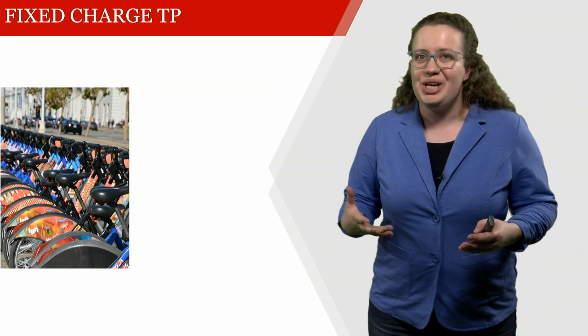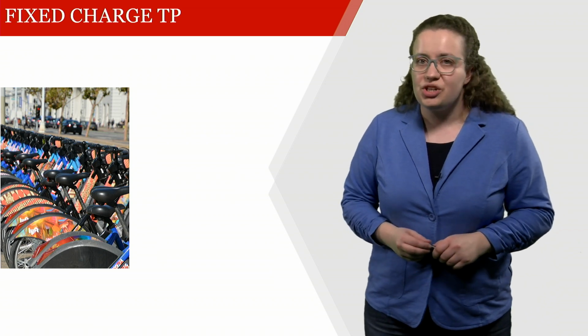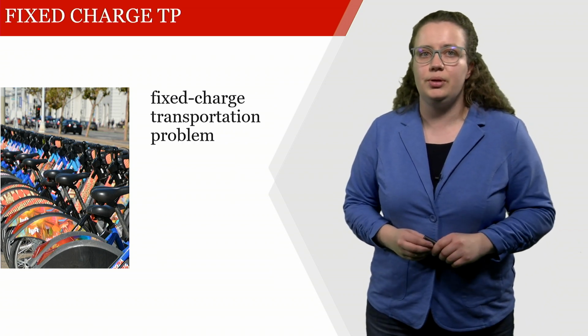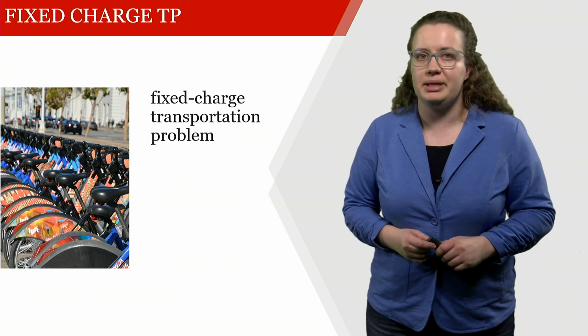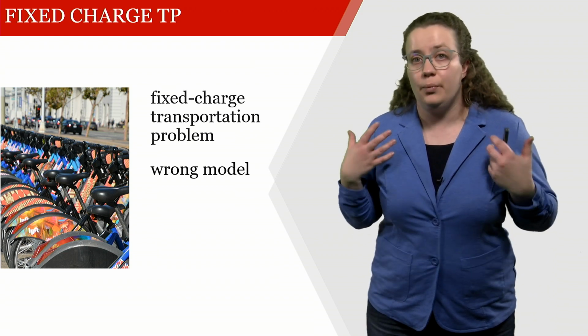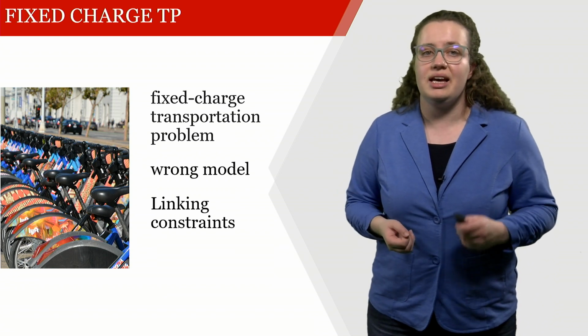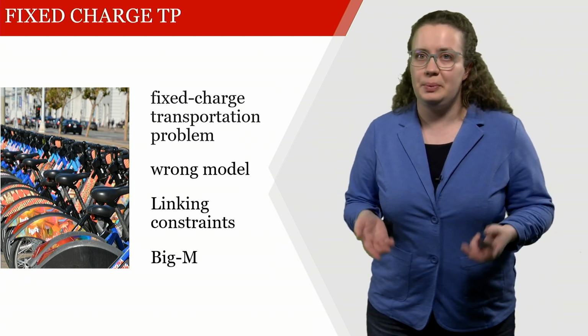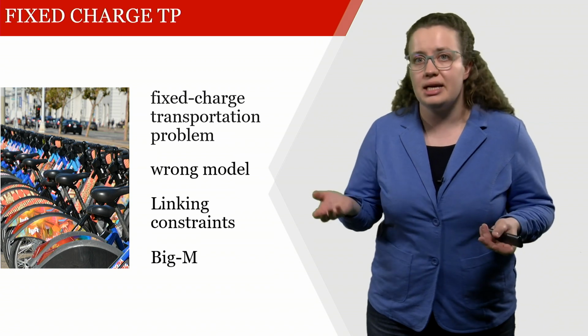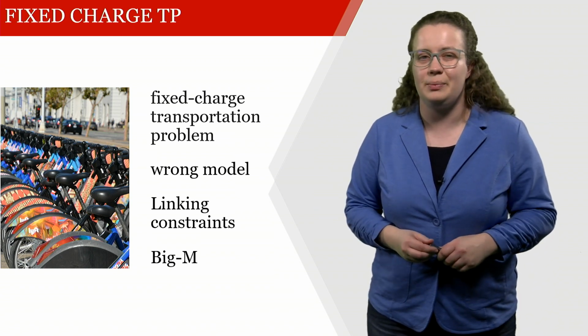Now, what I would like you to take away from this web lecture on the fixed charge transport problem is, first of all, what the fixed charge transportation problem is. Secondly, the wrong model. Then the linking constraints. And lastly, the big M, so both what the big M is and how we're setting it in this example. Thanks.